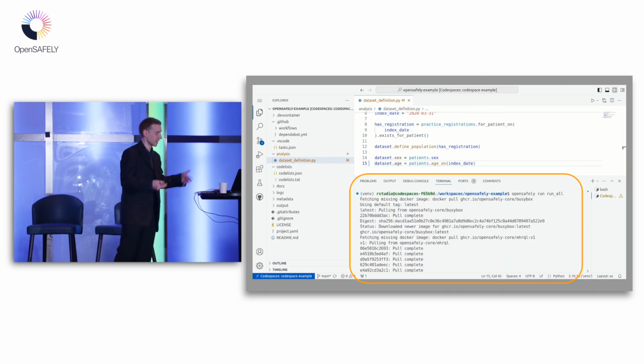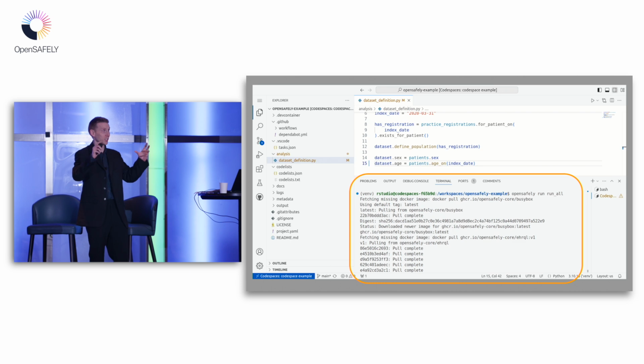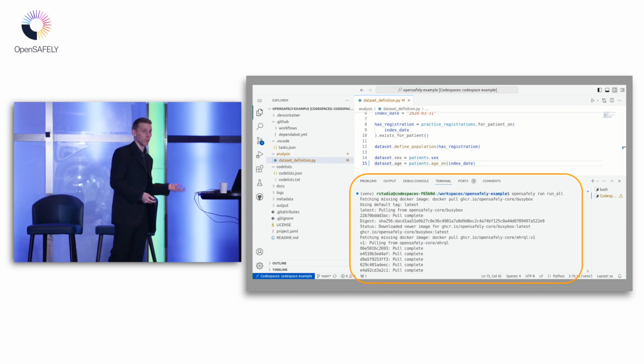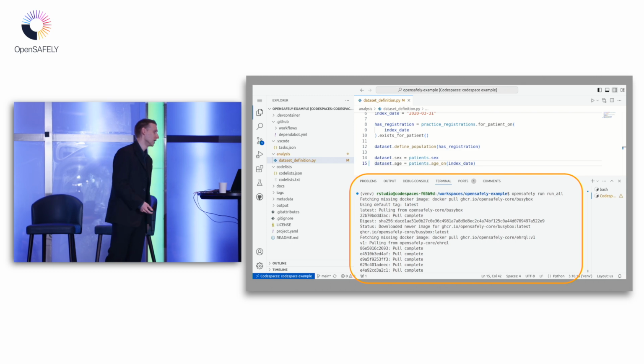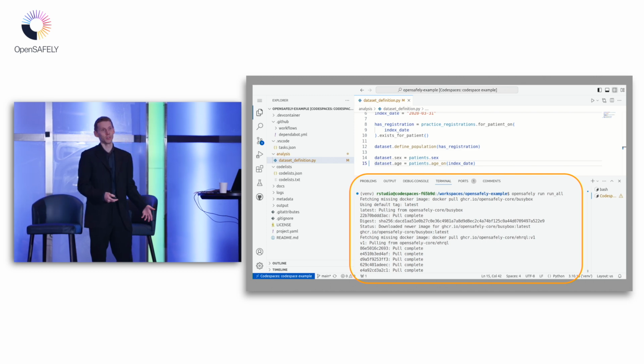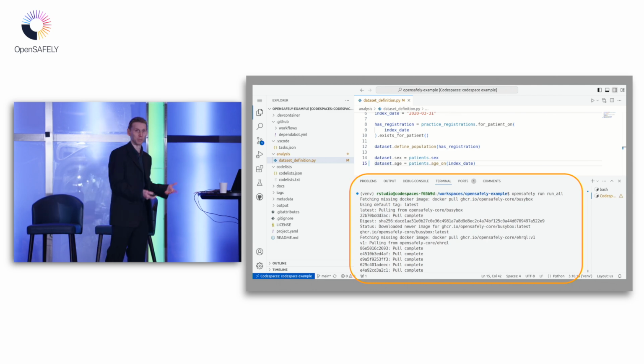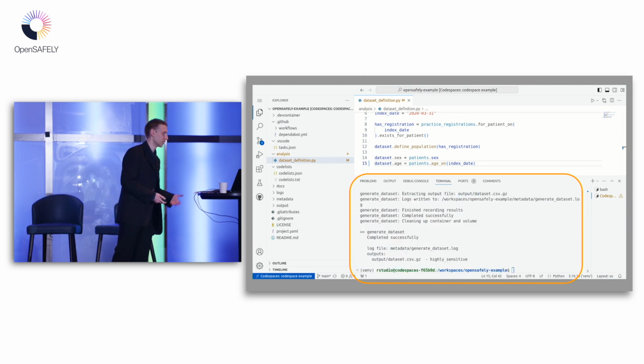Now, in the bottom right, the text is small, but it's just to give you an idea, it's more about understanding the idea rather than worrying too much about all the fine text in there. I'm running the OpenSAFELY run command, which is running the project, the entire project, my simple little ehrQL code there. There is some mention in the logs there about Docker, so Docker is installed, the OpenSAFELY tool is installed, we've got a code editor, just to go back to some of the things we need. And when we finish, we get a dataset.